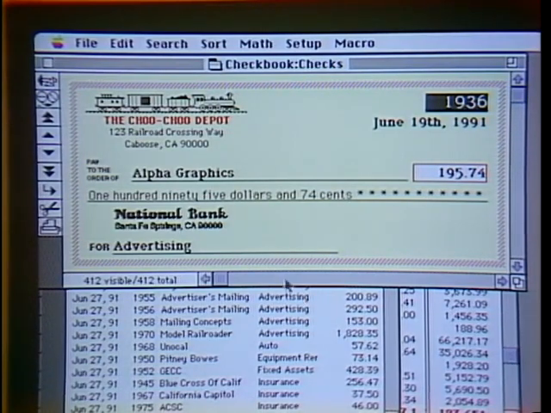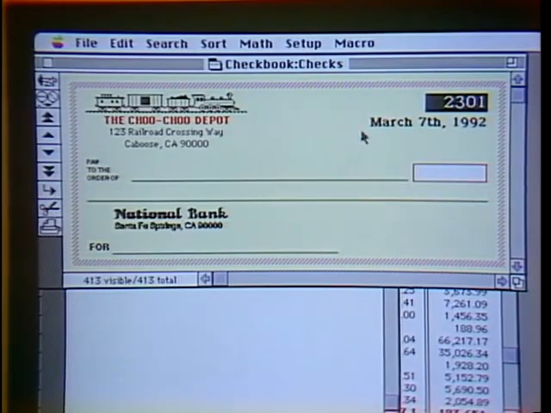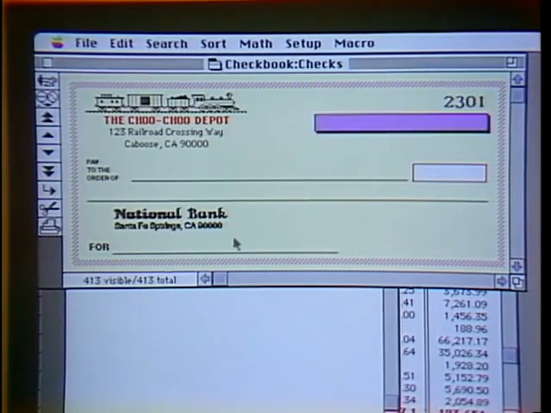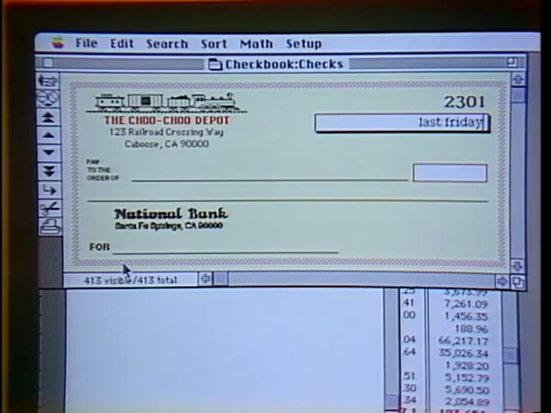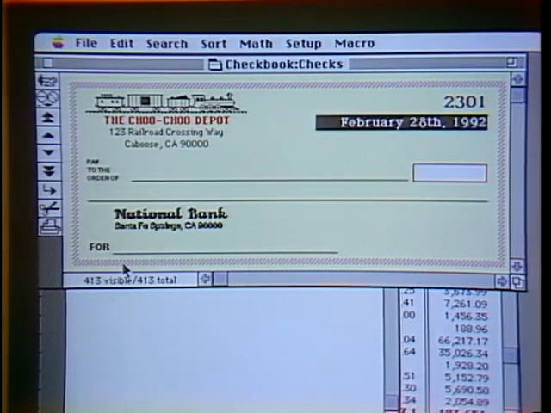So the first thing I wanted to show you was how Panorama can help you enter your data accurately and quickly. It's real important that your data get entered accurately, or it's not much worth. So let me add a new record. And I'm going to set up a check for Blue Cross that I wrote last Friday. So I'll start by entering last Friday. Now, one of the things that Panorama does is it understands dates the way people do, rather than forcing you to enter them numerically. So I'll go ahead and enter that, and you see it knows it's last Friday.